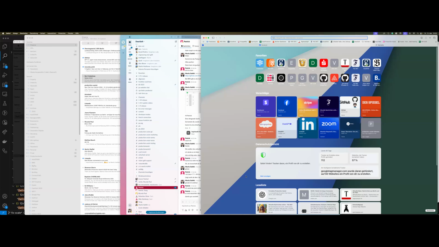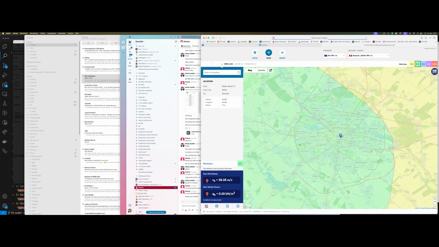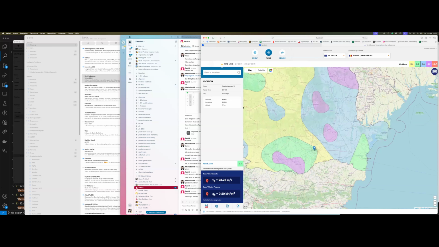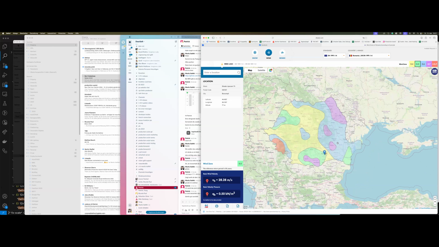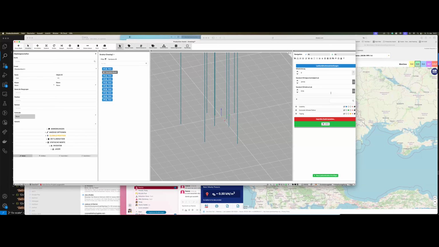The easiest way to do this is, for example, when you go to global wind zones of Romania according to Eurocode, you can have a look, and it shows you the wind load maps of different countries. Almost the complete world is in this software, and then you just need to type in the right value, 0.5 kilonewton in this case.